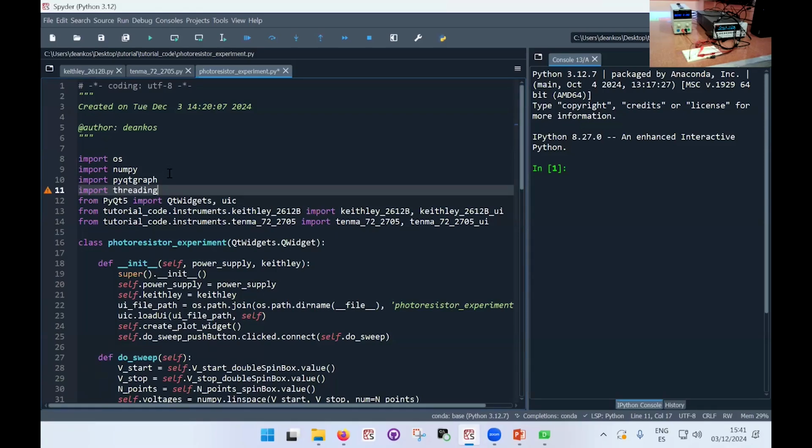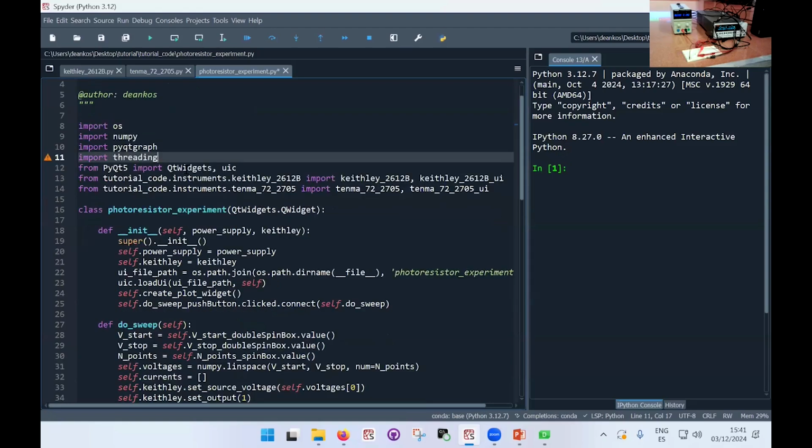The way that this works is that I basically assign a certain function to a thread. So when I click the start button, I will generate a thread, which is basically like telling Python, look, start executing this, but let me do other things in the meantime. So it's kind of generating a parallel process, and we're going to see in a minute how this is actually implemented. It's actually surprisingly simple.